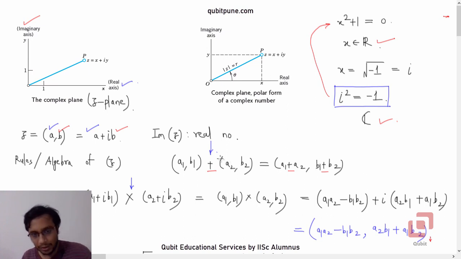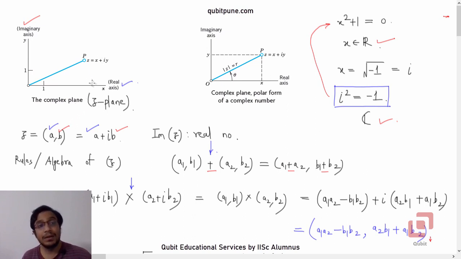Some students incorrectly say that the imaginary part is ib, but that is wrong. The imaginary part is still a real number. And then to represent the complex number x plus iy, or the ordered pair x comma y, we basically treat the real part to be the x coordinate of the point and the imaginary part to be the y coordinate of the point, and that's how every point on the complex plane corresponds to a different complex number.